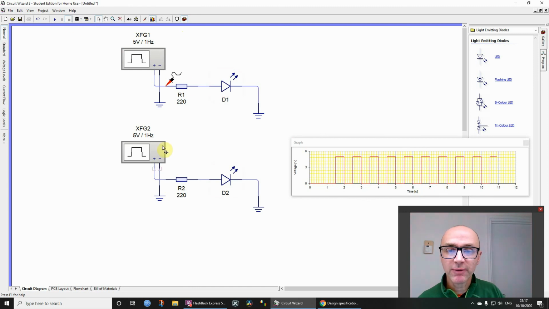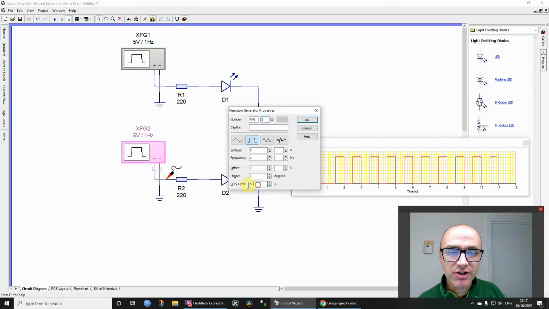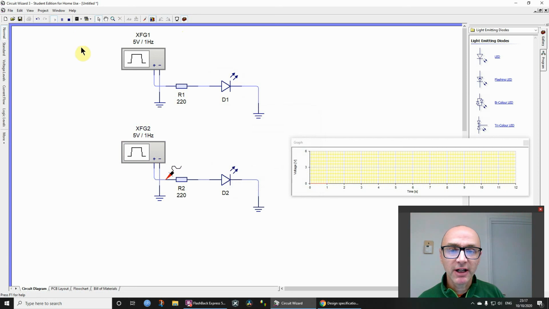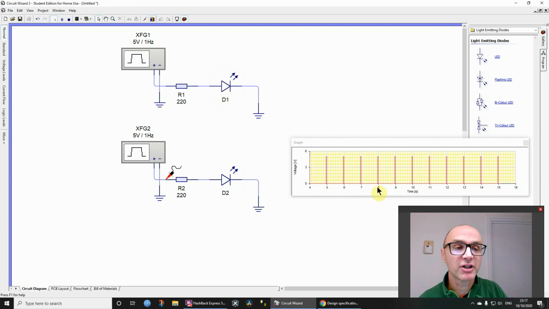And what we could do though, let's just move this probe down here. We could actually change the duty cycle. So for example, and let's try it now, we won't have changed the frequency, but you'll see that this one only blips on for like a tiny proportion of the time. So they're exactly the same frequency, still 1 hertz. So it goes through 1 whole on-off cycle 1 time a second, but only 5% of the time is it actually in its on state. So that would be a 5% duty cycle, which would be the mark is 5% of the time, the space is 95% of the time.